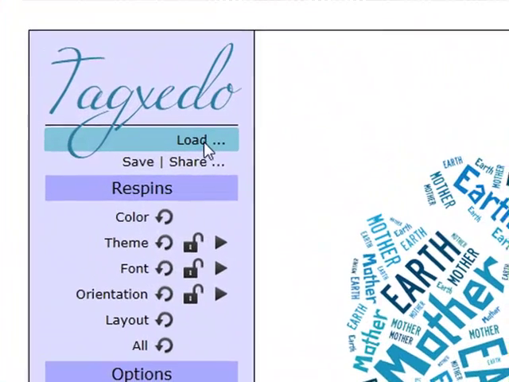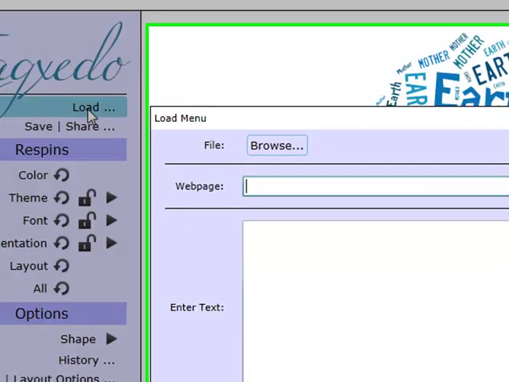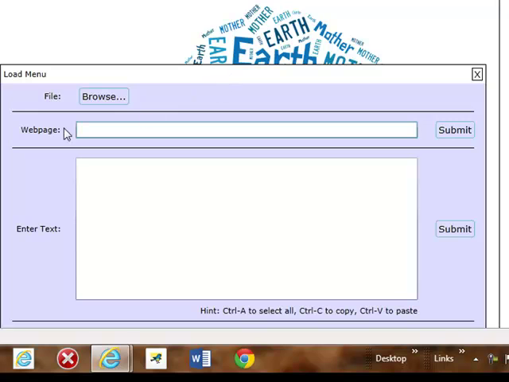But here we go. Here is load, L-O-A-D. Click on load, and we get this box. Right now your cursor is in this web page rectangle here. We don't want that. We're going to click our mouse down here in the big box and start typing some words. Let's say we're going to make a list of words that we learned in our classroom and that we know how to spell. So here are some. Let's see. And then hit enter. Here in class, that's the button that has a yellow star on it. Not at home though.